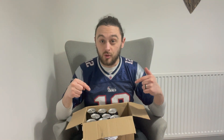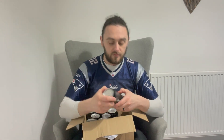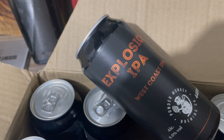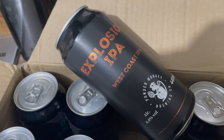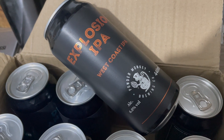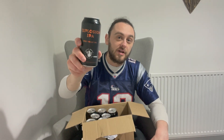Now this one is probably the one I was most looking forward to when I saw its inclusion in the box. Let's have a look. Explosion West Coast IPA. Anyone that follows the channel, listens to the podcast, or checks out our Instagram will know that West Coast is where me and Aaron predominantly like our beers. We love the hazy stuff, the hoppy fruity stuff, but a West Coast IPA is where we really, really, really would prefer to be.